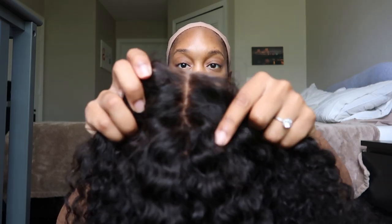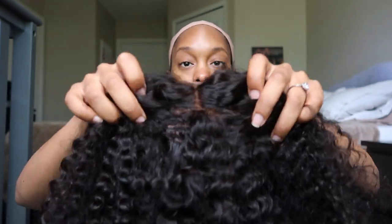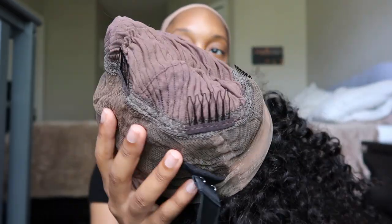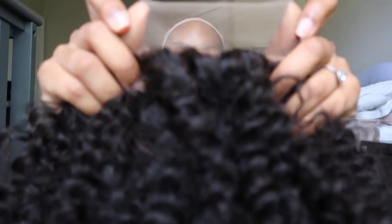If you're like me and know nothing about wigs, a 360 lace wig means it's pre-sewn with 360 bundles and a frontal. Which is cool because it just gives you more room to part — you've got the initial part here and you can take it as low or high as you'd like. All of it would look very natural, like your scalp. Here is a full look at the cap construction. It looks very well put together, quite soft. It comes with lace on the back here as well.